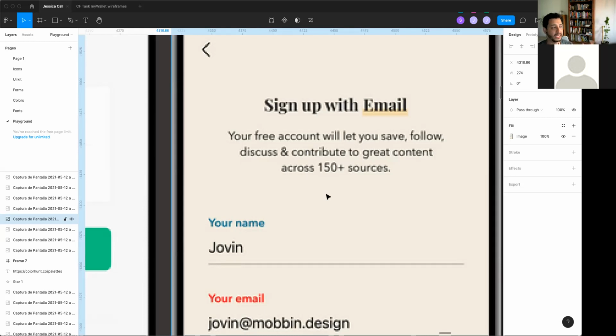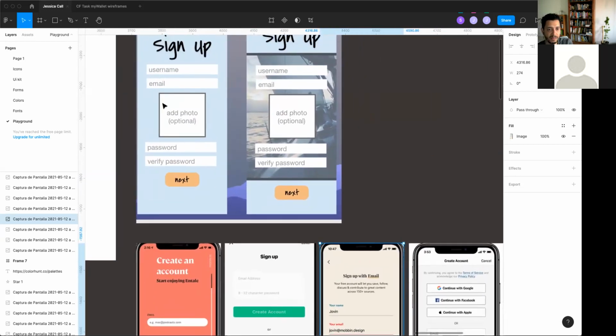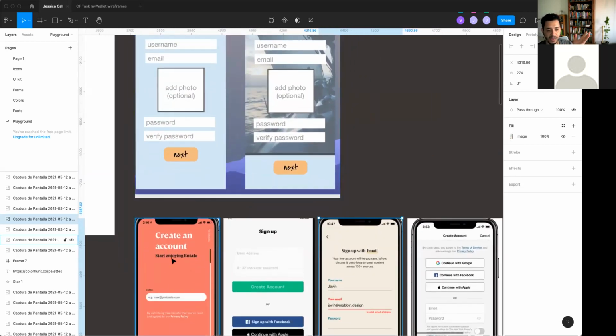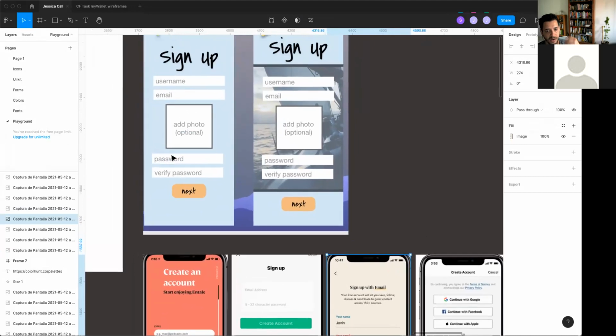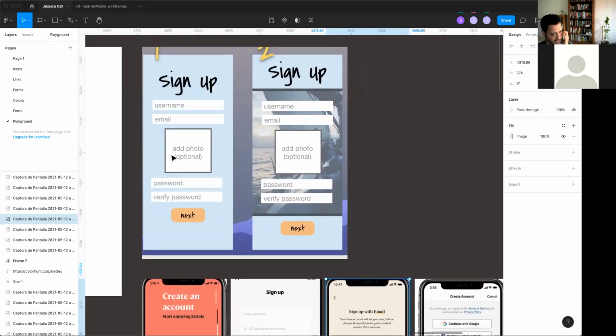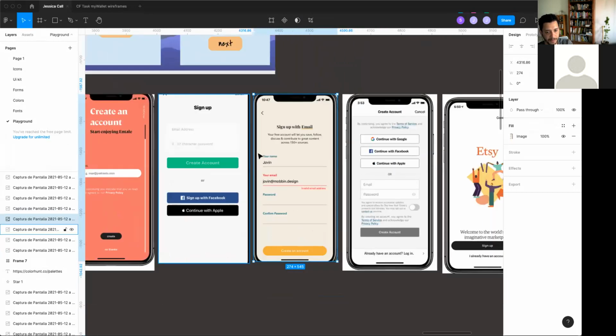So probably it will be interesting to have some copy in your sign up screen saying, okay, create an account with WinCheck, and your free account will let you, I don't know, forecast the weather, and so on. In a simple way, what is the value proposition for these users?